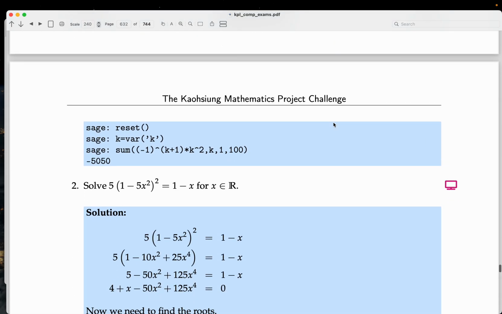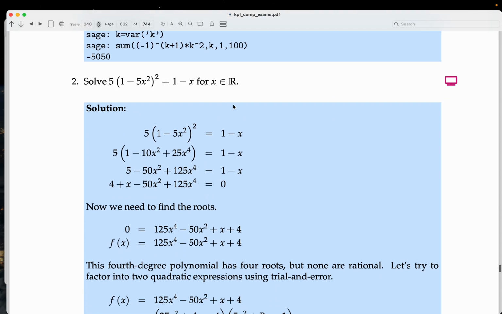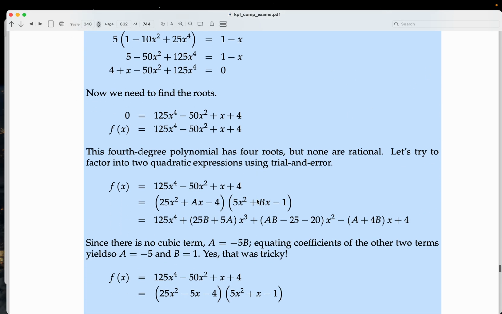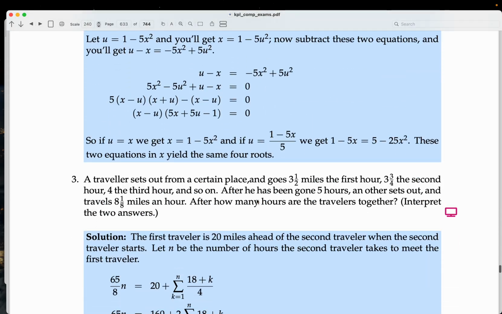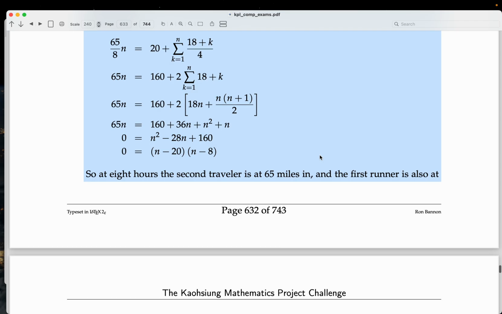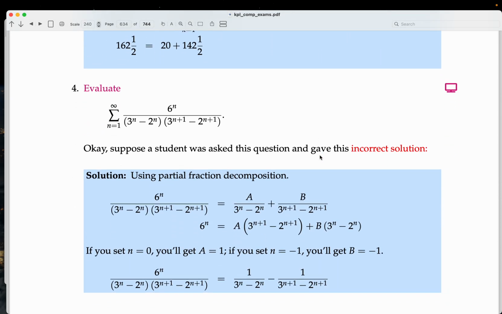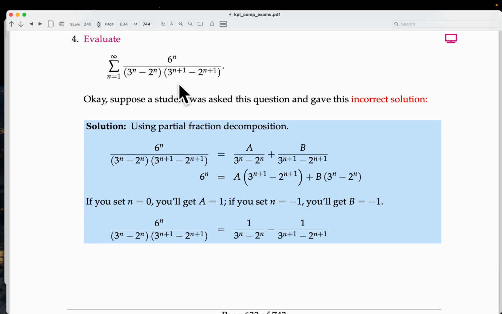I use both, by the way. I like to look at people's work, their typeset work. I also like to look at their chicken scratch at the board to see if they arrived at the typeset work. All right? Number 2, same story, video and solution written down for you. Number 3, video, a solution written down for you. Found that to be an interesting problem, by the way. Number 4, I found this to be a very interesting problem.